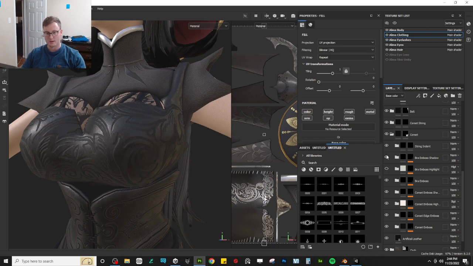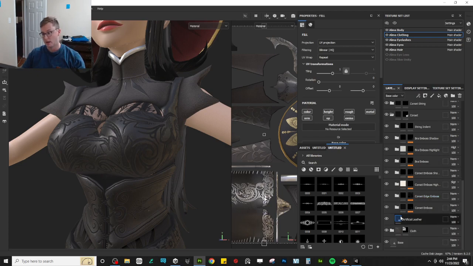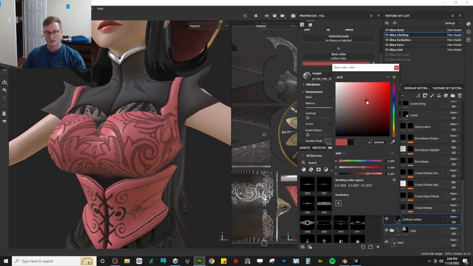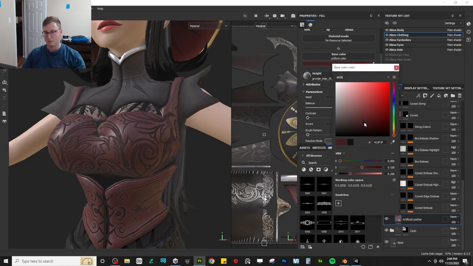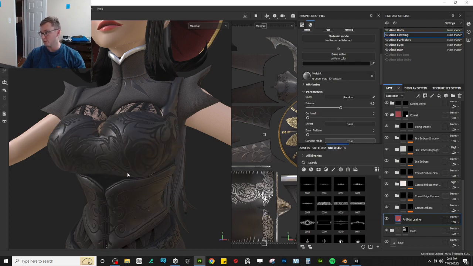It's subtle, but together it really brings out details. The best part is that you can always go back later and change things. Like if I wanted to change the color of this leather, we could make a red or blue one or whatever you want. And I probably will create a few variations when I'm selling the avatar.